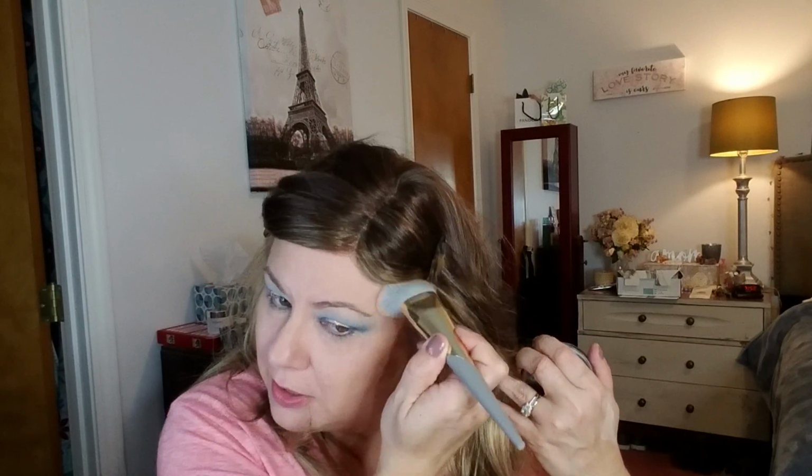So I'm going to take my brush and just dust away what hit the cheek there, the under eye. And bronzer, use whatever bronzer you want. This is my $1 one I've been trying to use up. It's LA Colors. It's fantastic for $1. Y'all hear me say it every time. But fantastic for budget.